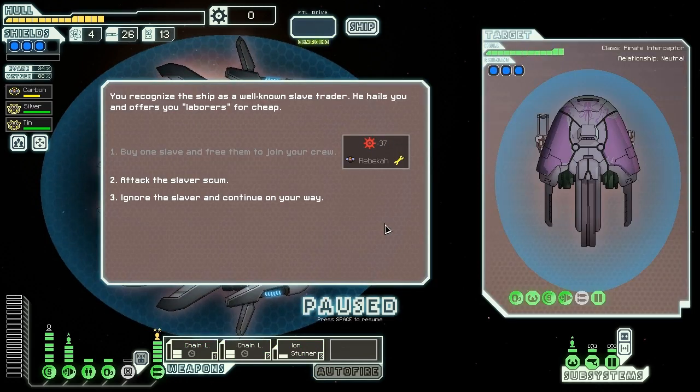We recognize this ship as a well-known slave trader. He hails us, offering us laborers for cheap.